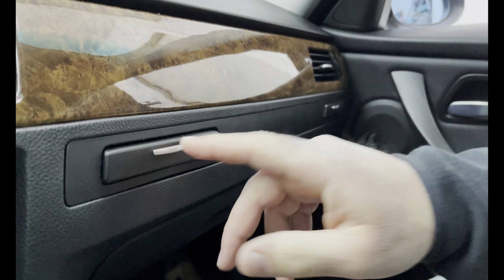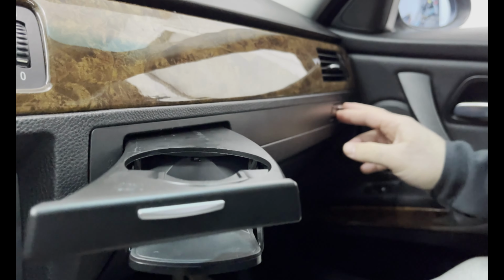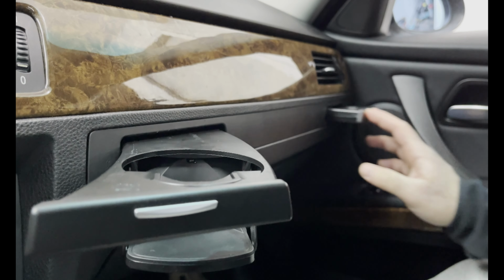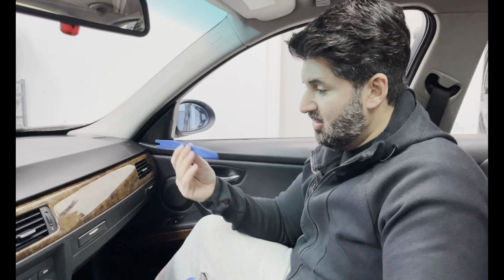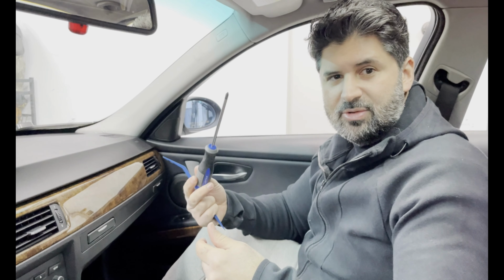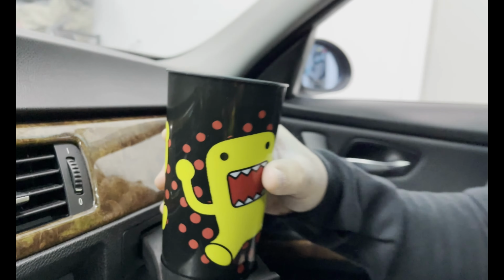That's it, guys. Super easy, quick. I mean, it took, I don't know, 3 minutes. All we need is the panel popper, and if you don't have one, a flathead screwdriver, maybe put a little bit of tape on the top of it so you don't scratch your panels, and then a screwdriver just to take the bolts out. And we are done.